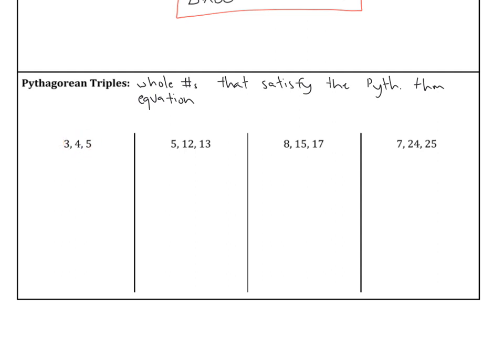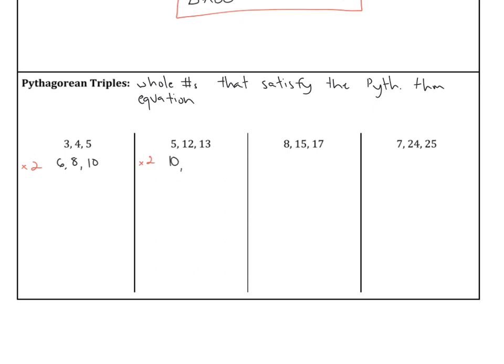Now, one thing that I do want to mention is that these are not the only triples, of course. If I multiplied all of the numbers in what's called a Pythagorean family by, say, 2, I get these numbers, 6, 8, and 10, and this is also a Pythagorean triple. I can do the same thing for this family, that's 5, 12, and 13.